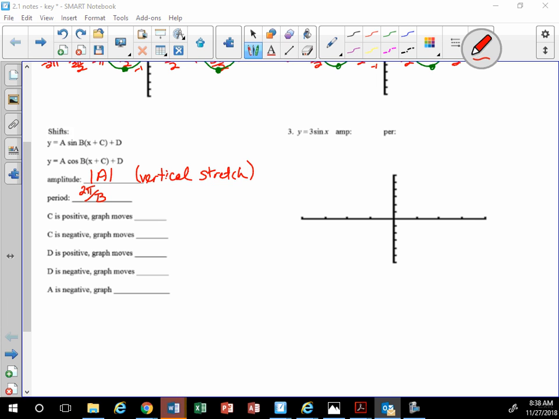Now, C and D, this is something that should be familiar to you with your other graphing. The plus C or minus C in the middle there, if it says plus C, which way do you think we go? Left. Good. And what if it says minus C? To the right. Yes, good. All right, so that's your horizontal shift. Sometimes it's called a phase shift. And then what about the D value? What do you think that's going to tell you? Yeah, up and down. If it's positive, it goes up. If it's negative, it goes down.